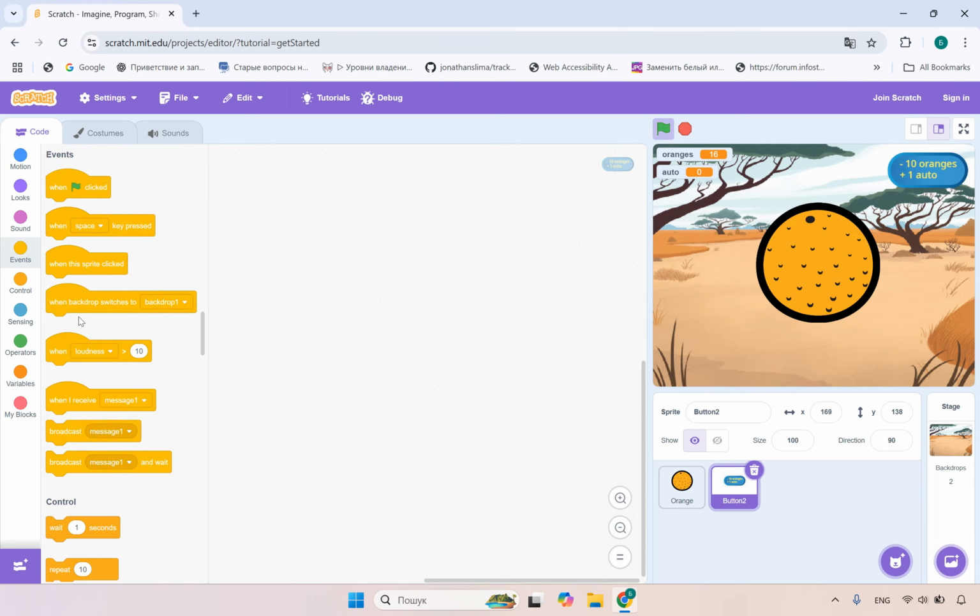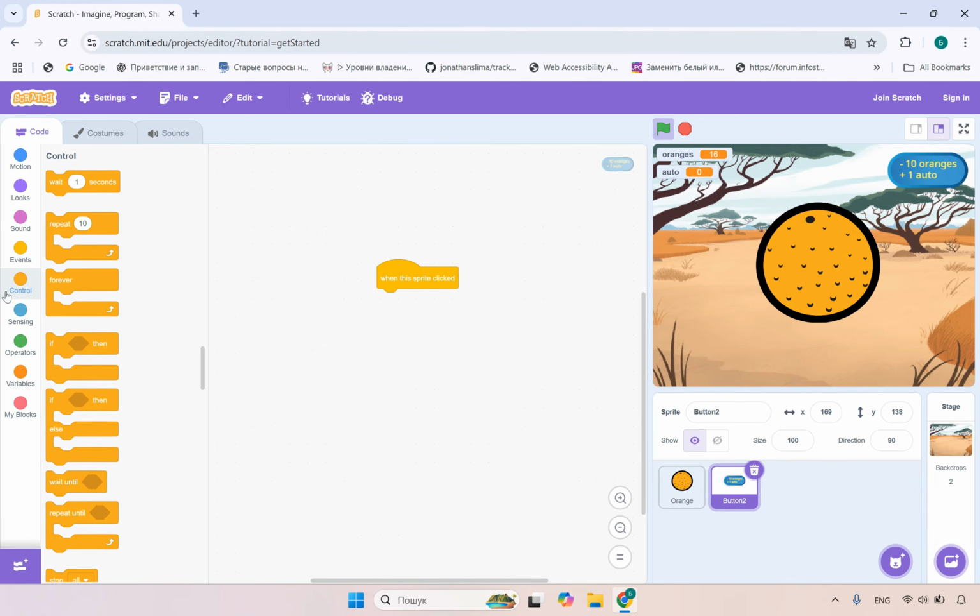When the sprite clicked, and now place here from the control group block if then. If our amount of oranges is more than 9, so 10 or more, then we subtract 10 from oranges and add 1 to auto.